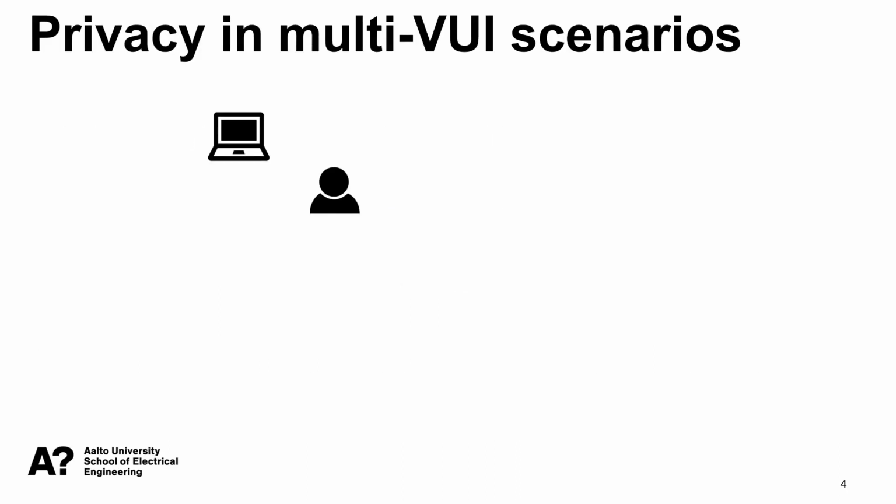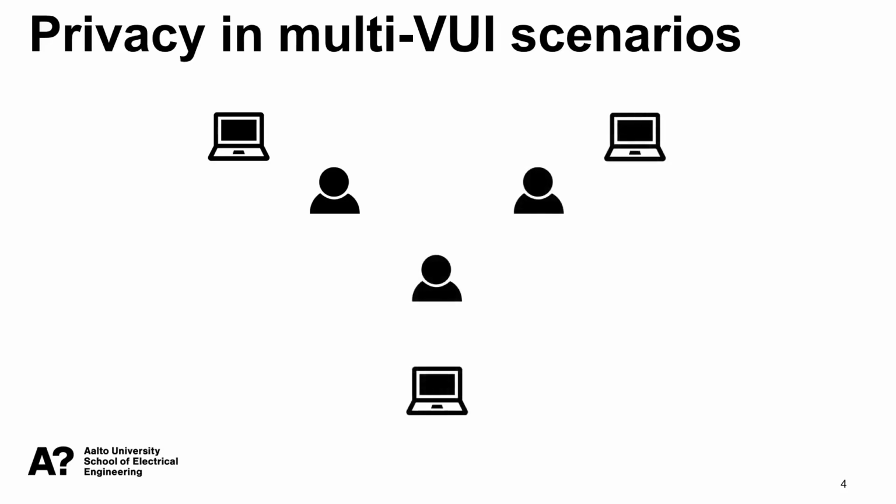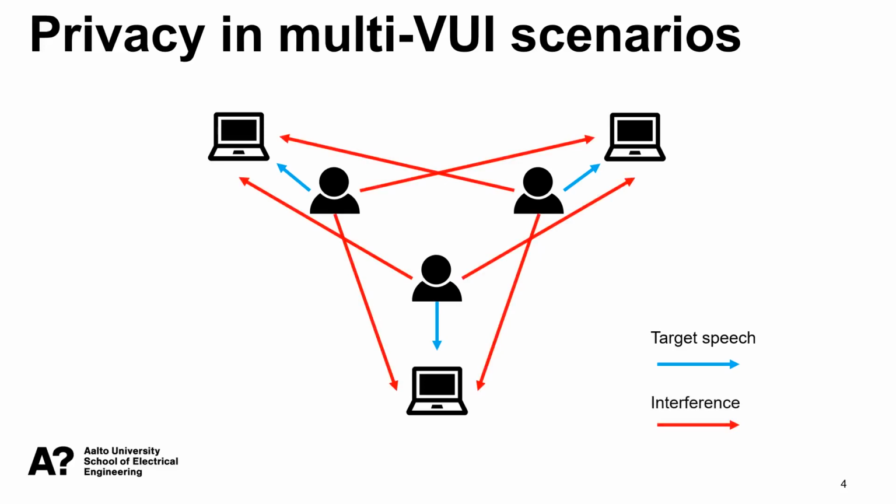So let's take a look at a more specific example. We go from a scenario with one speaker in a room to having multiple devices providing voice user interfaces to multiple speakers simultaneously in the same acoustic space. Therefore, we don't have anymore only a direct speech signal to our device, but we need to consider the added interference captured by our microphone from other speakers. If a user's voice is captured and processed by a device he didn't agree on using, that would entail a violation of the user's privacy.